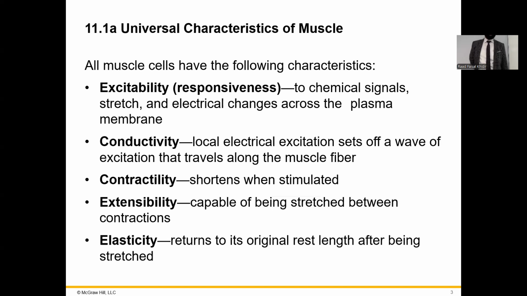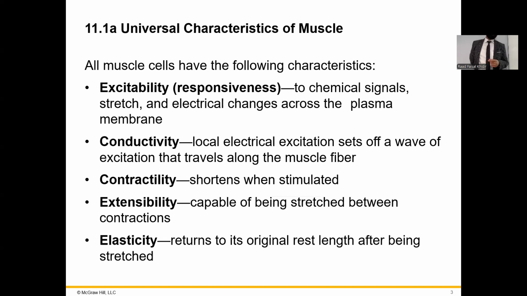Then there is contractility. Contractility is the response of the muscle cells to electrical stimulation. So when the muscle cells are electrically excited, they get shorter, they get smaller, and that is because these cytoskeletal proteins inside the cell, after the cell is depolarized and excited, are going to contract, making the sarcomere smaller, making our muscle cells smaller.